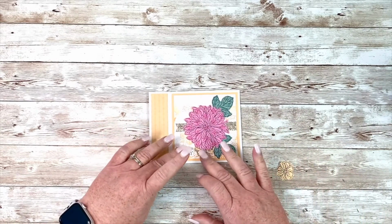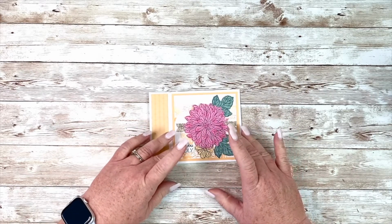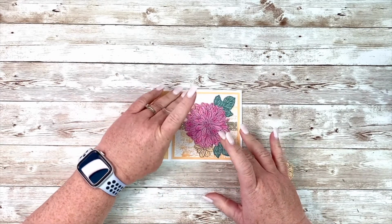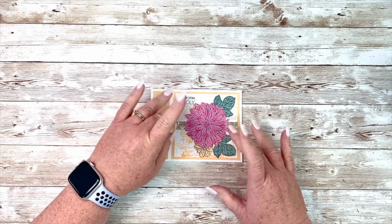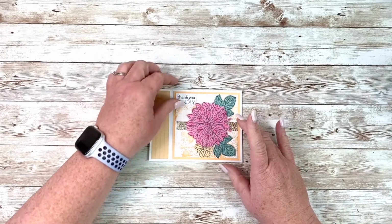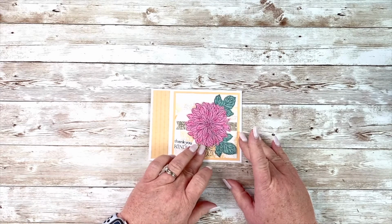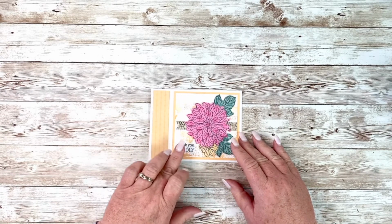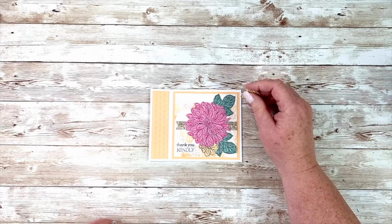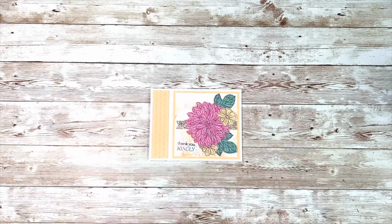Make sure that sentiment's going to fit where I want it. We could even really change it up and put it at the top. But I think I want it at the bottom. We'll just scooch some things over just to make sure we have that room there. I think that I like that situation.